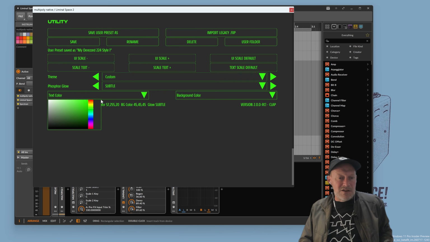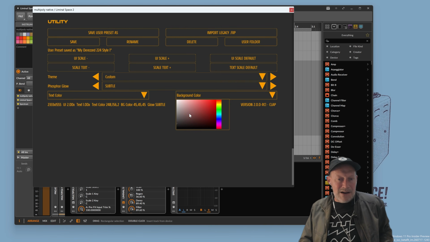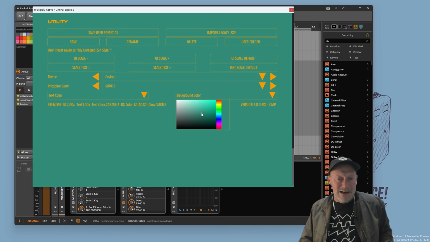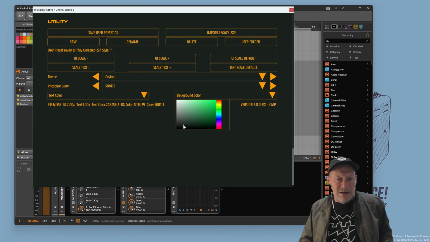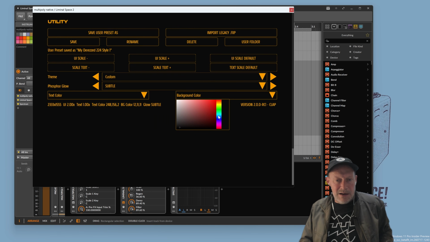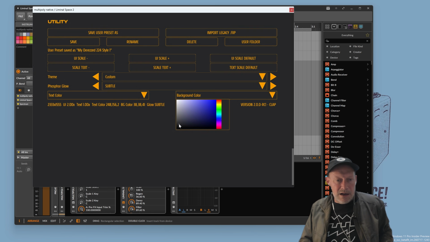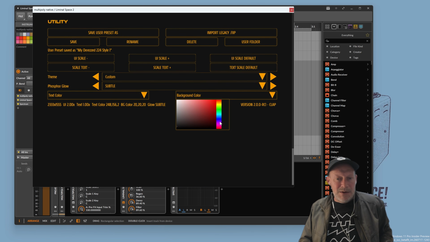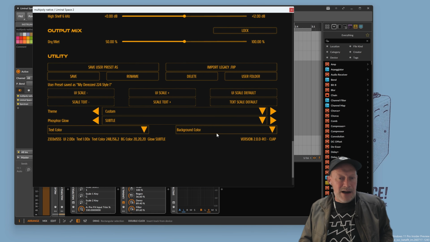Or you can customize things. You can just select any color from this color picker if you want to, and this is saved in your preferences file. Like maybe I want an amber that's more like this, a little more reddish, and I can change the background if I want to. You can make really ugly things. Don't blame me. You could make it completely black, or just a little bit black. Maybe a cool black. Anyway, so you've got that to play with.